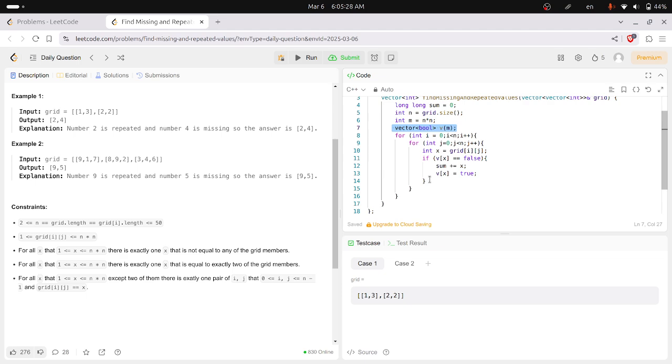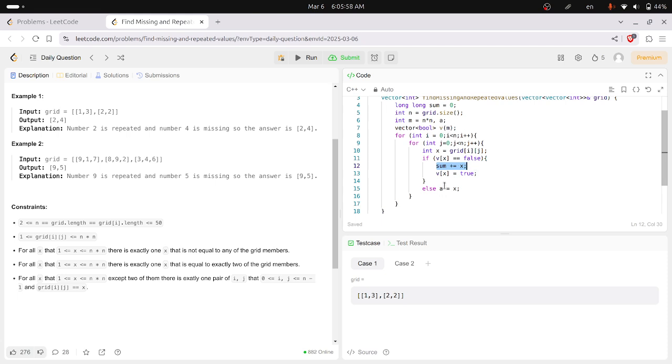Else, I'll have to update the repeating number, which is x. So if I didn't find the current value before, I'm updating it to true, marking it as found, and adding it to the sum.